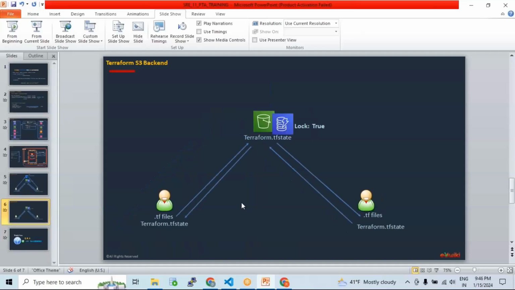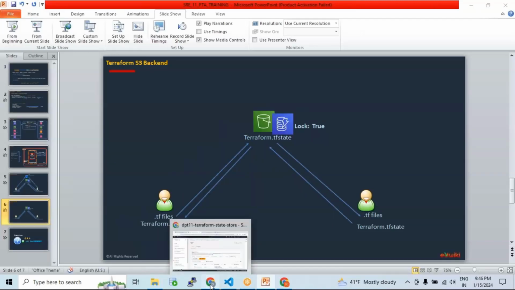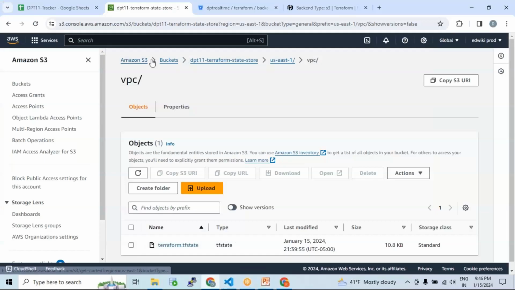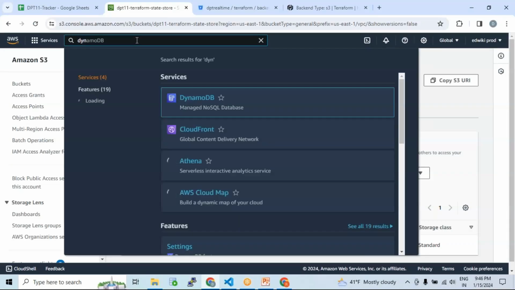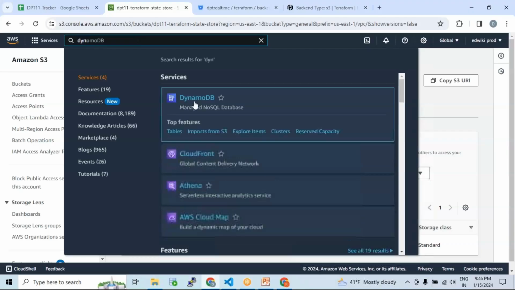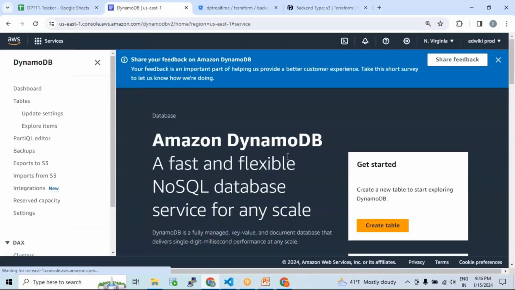Okay, so that is what DynamoDB is. DynamoDB is a kind of storage where the data is in key-value format. In AWS, if you search for DynamoDB, you can see it is a managed NoSQL database. This is the DynamoDB I need to use now to store the lock status.